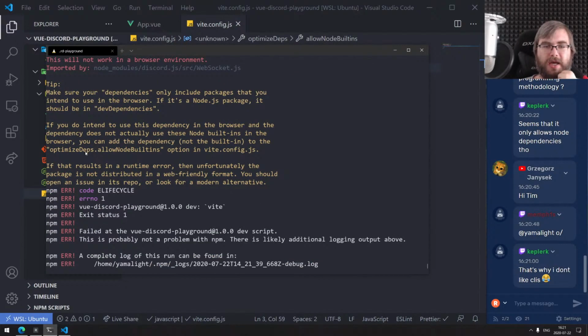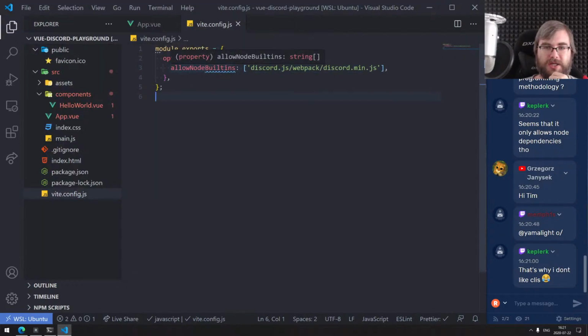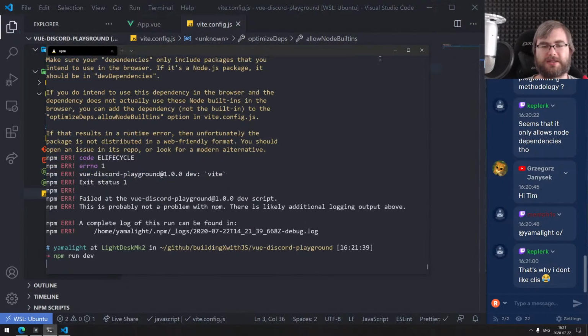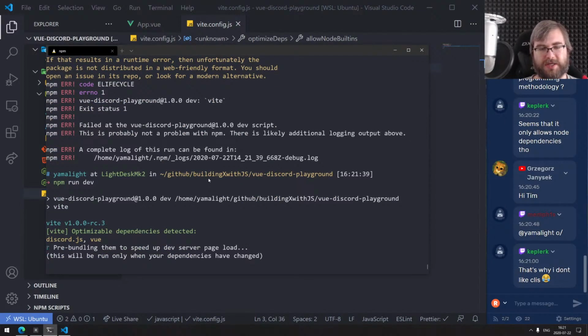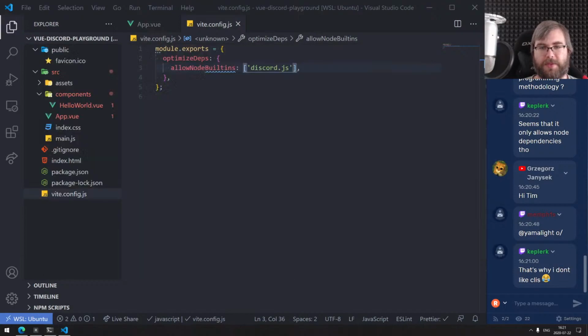Yep, that, okay. Optimize depths, allow node built-ins, and then you should include that dependency in here. That's exactly what we did, right? Okay, what if I don't really get, so it seems to check by the full dependency. Nope.